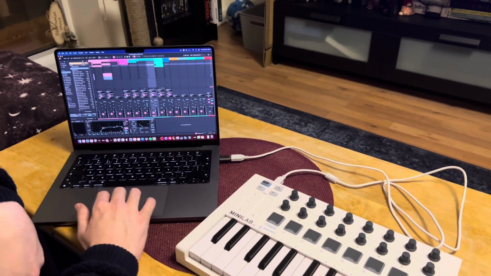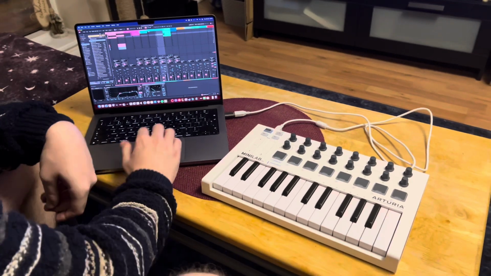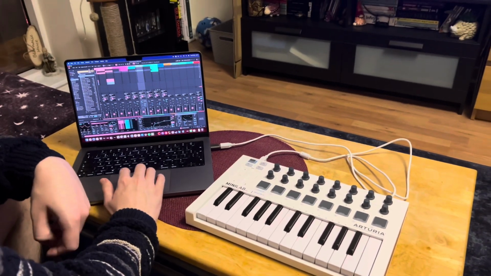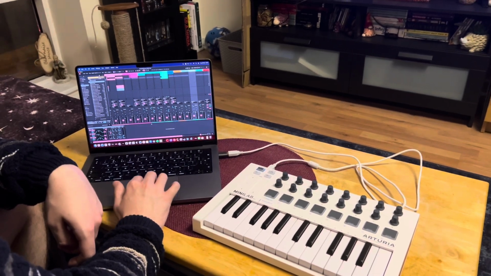And then other than that, there are some automated modulations going on for each instrument, which I won't talk too much about, but there are some stuff over here.